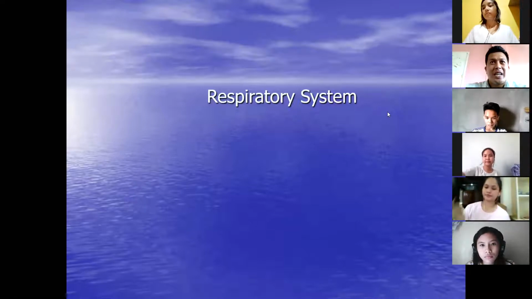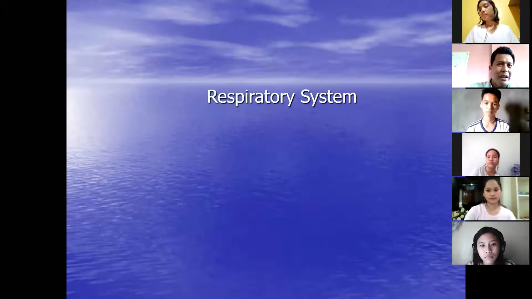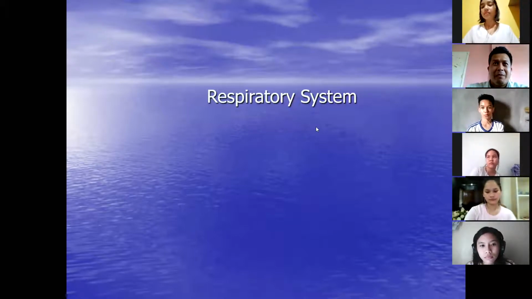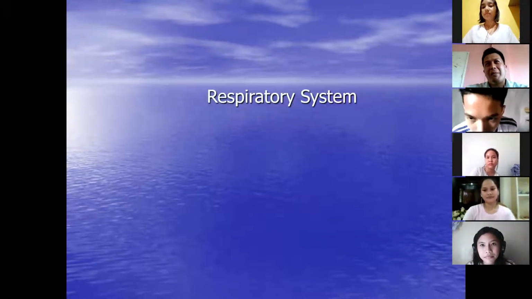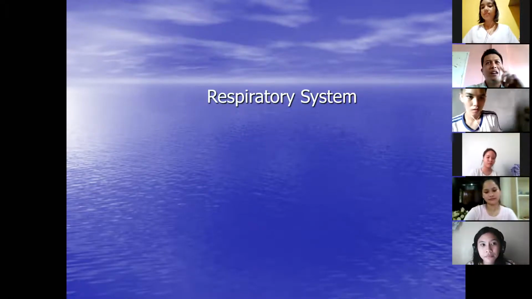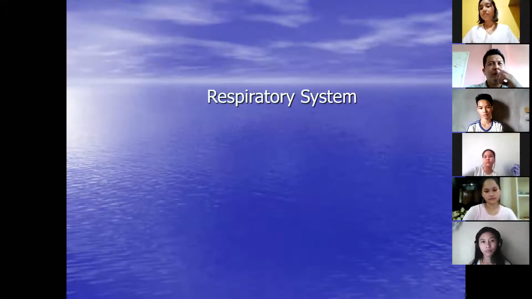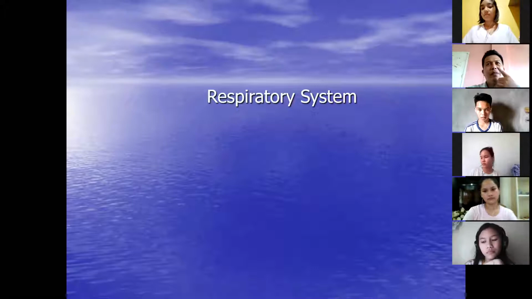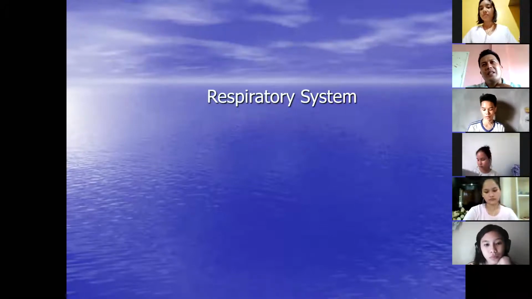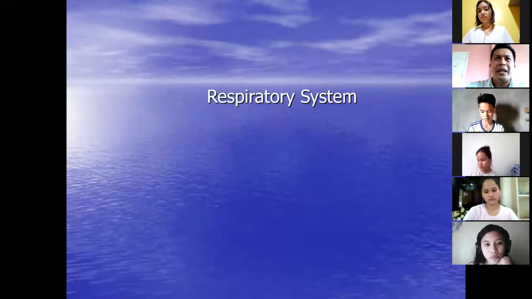Here we are again to discuss the respiratory system. Last week, we started with the different parts of the respiratory system and the pathway of the air as we breathe in oxygen and we breathe out carbon dioxide. The pathway is just the same, no? So to start off, we have the nose, which is the point of entry of the air. Perhaps the mouth as well is the same, but we have the nose as the main point of entry of the air that we breathe in. Then comes the pharynx, then larynx, then trachea, then bronchi, then bronchioles, and then the alveoli.